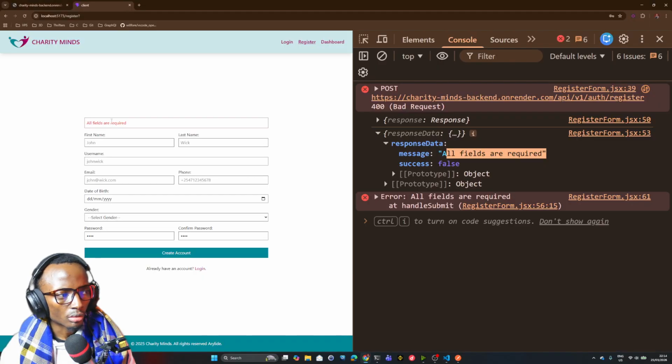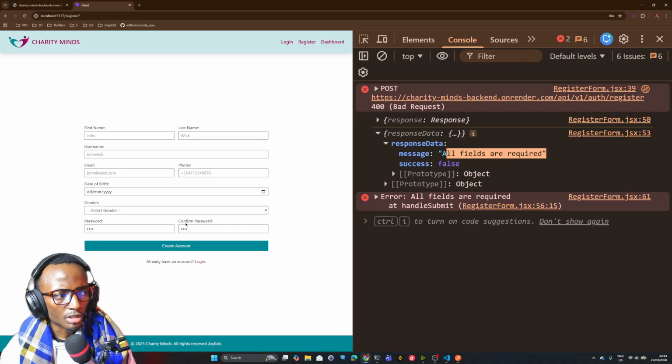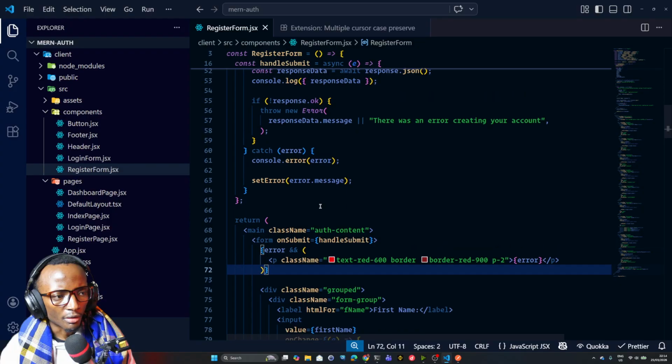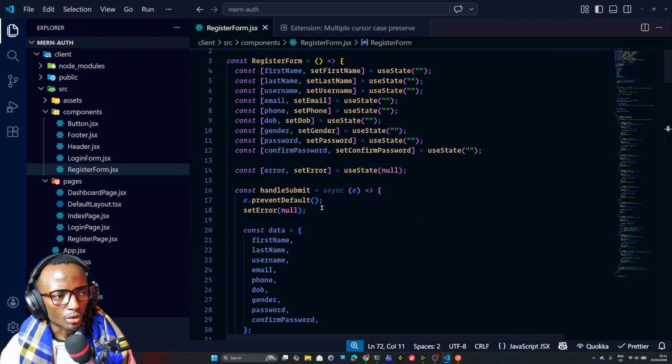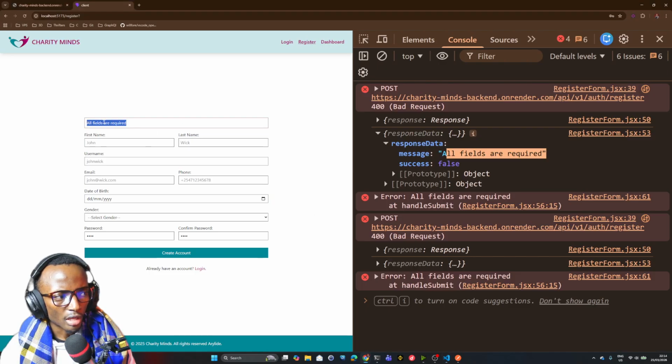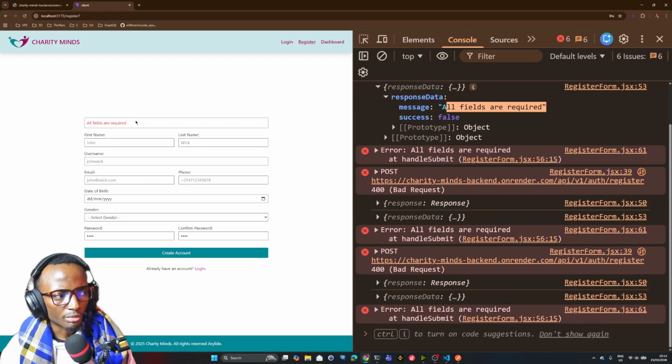And when that is shown, that's how we end up with this. When we submit again, during submission we're first clearing the error, that is why that message is first disappearing. But then since we still have the problem that all fields are required, we get the error showing back up.